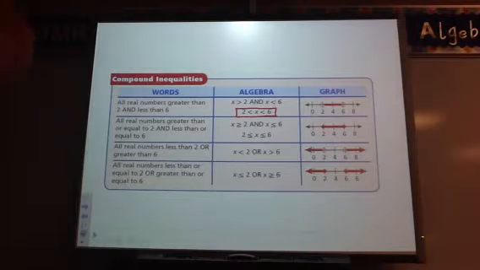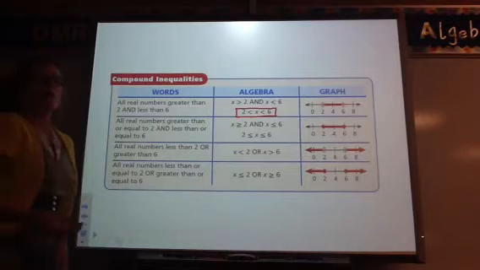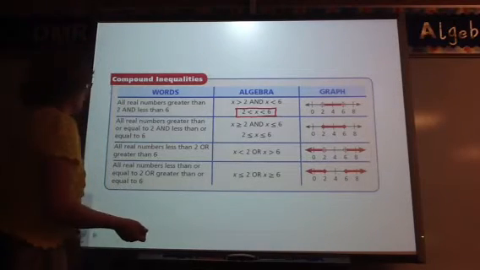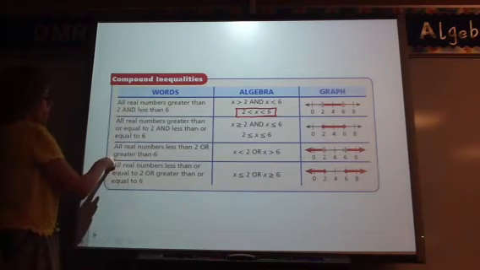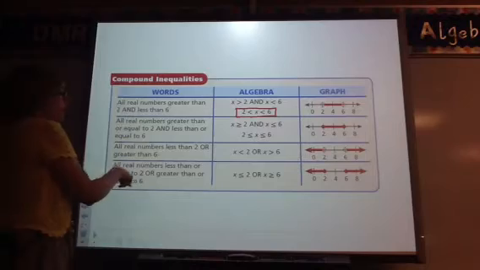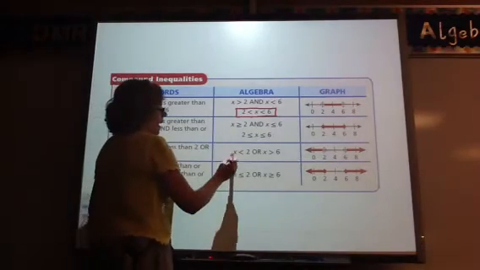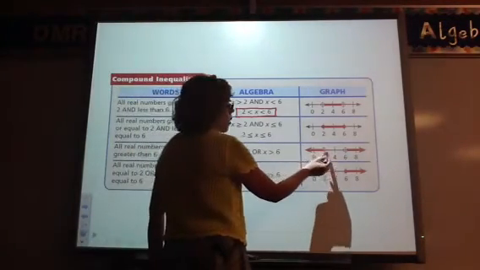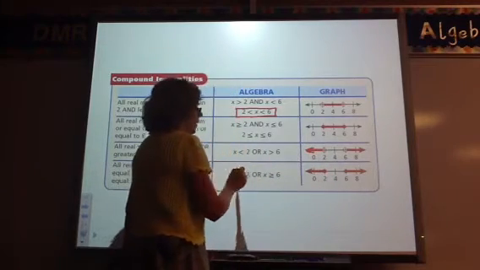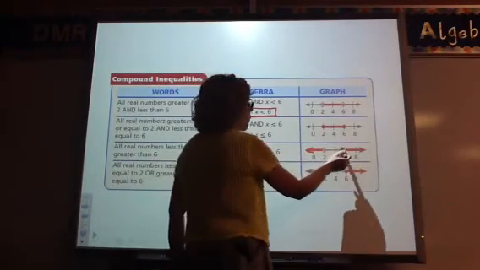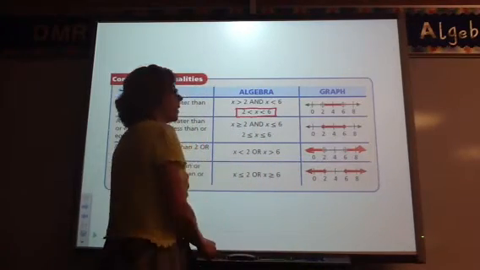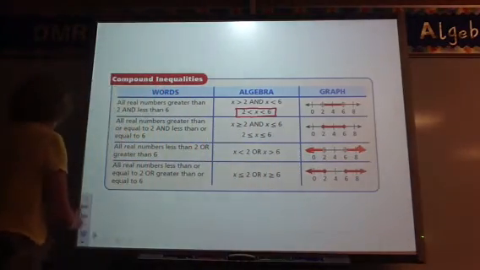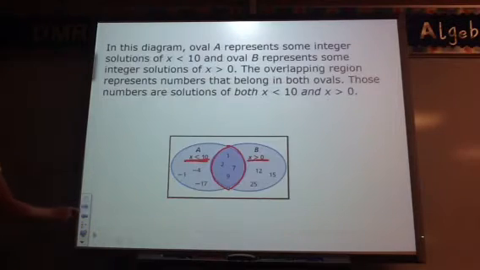Okay, today we're going to finish the 2-6 section, and we're going to talk about compound inequalities with the word or, O-R. So we've already talked about and. So your compound inequalities, all real numbers less than 2 or greater than 6. Okay, so x less than 2, guys, I have an open circle going to the left. x greater than 6, I have an open circle going to the right. That's how you would graph the compound inequality if it is or. So let's work some of these.